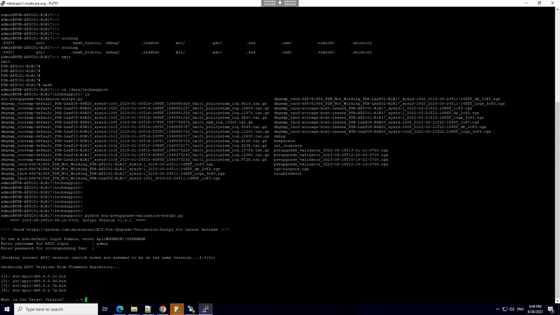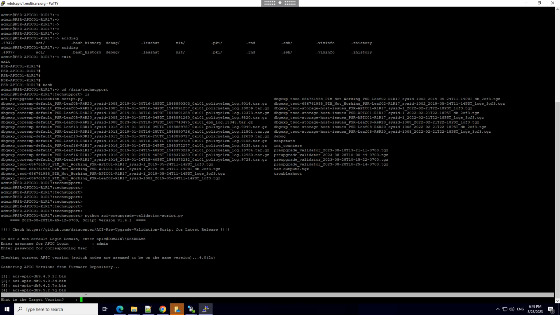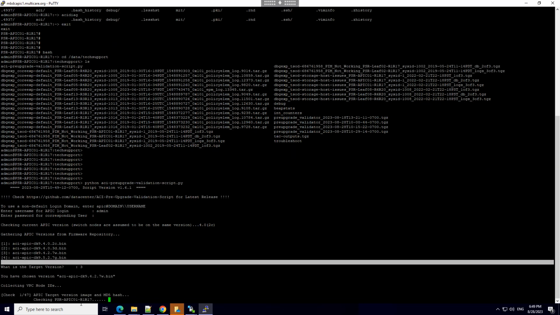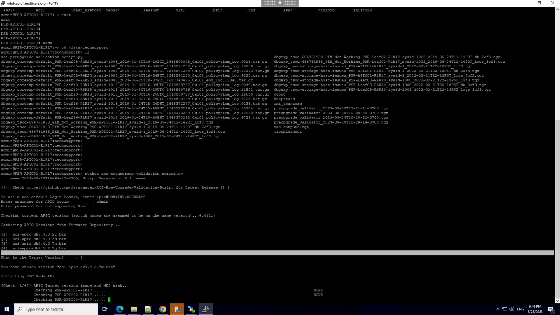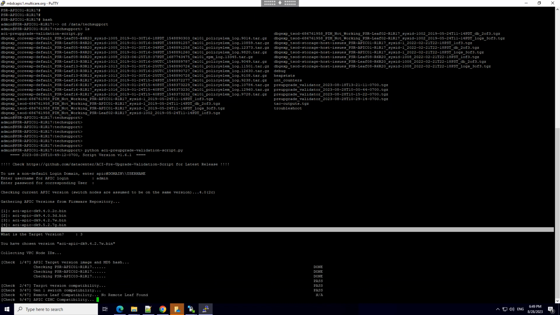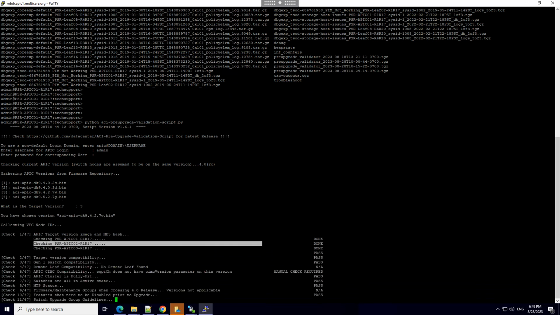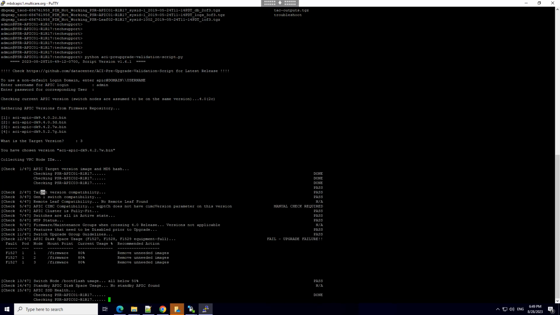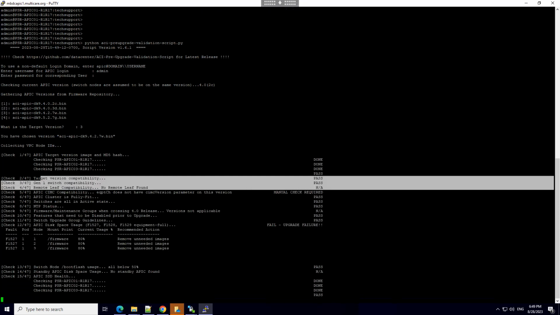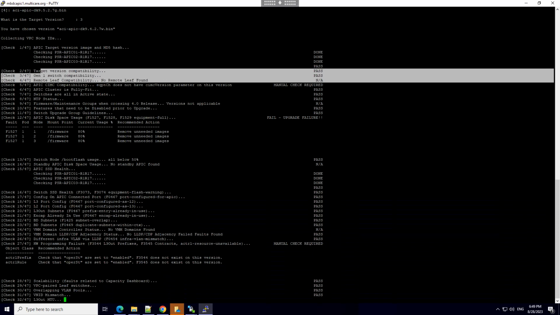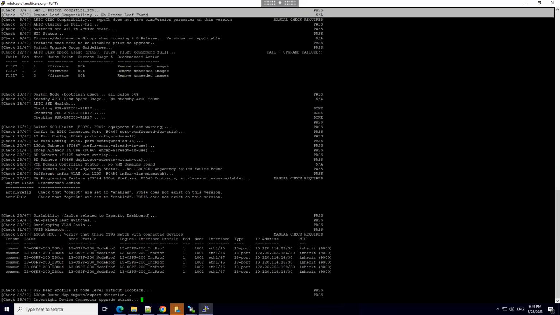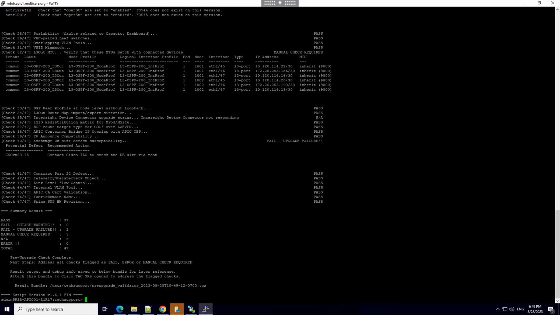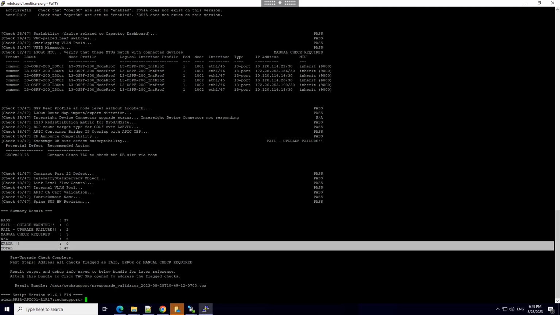Sorry, which option? Option number 3, right? So I will say option number 3. The moment you type that, the APIC will perform all the checks, saying that the MD5 check is done and the target version has no issue, but there is an issue. I will go through them one by one. Just give me a second. Look here, it says a total of 47 tests have been done.